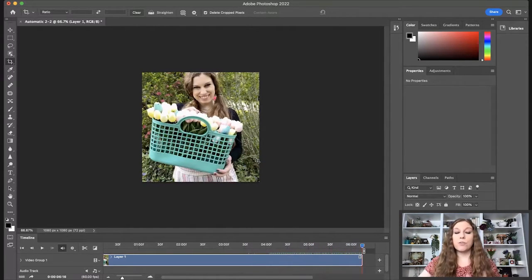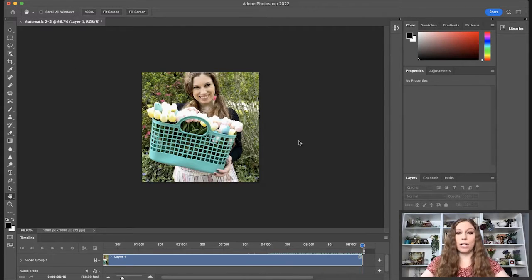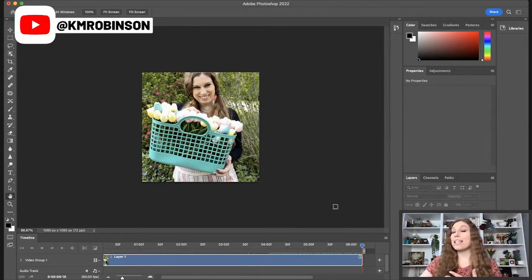Now, in some social platforms like YouTube, they have a much smaller file size. So if you've recorded this on a camera or on your phone, it's probably too high of a quality to then turn it into a GIF that's going to be accepted by a social platform. So from there, what you need to do is go up to your Image tab at the top of your Photoshop, and you are going to go down to Image Size. From here, you are now able to redo this. What I have found is if you're working in inches, you're going to want to go to about 5 so that it lowers your size range. This is going to make it pixelated, and that's fine. That is what people expect on social media.